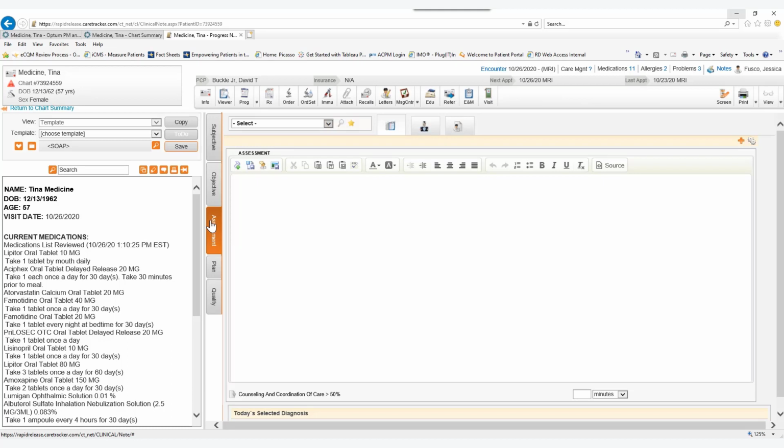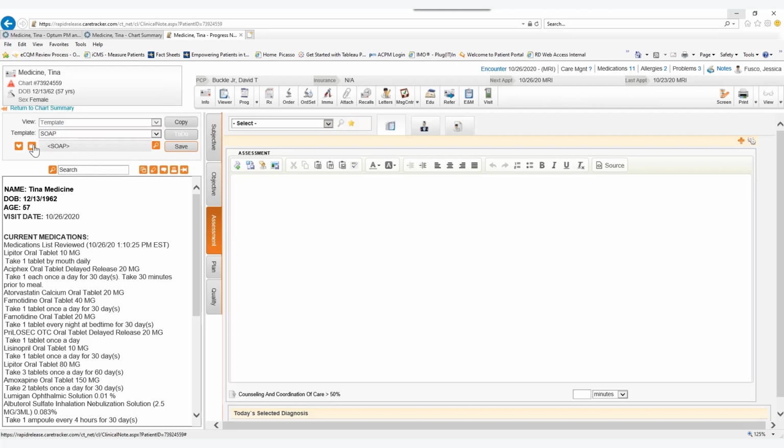Now, if this template is something that you like and you want to use going forward, you could also make this a favorite. So that way you're not searching for that particular template each time. To make it a favorite, you want to make sure that you're selecting this little heart sign next to the wording of that template. And that's going to put it onto your favorites list. So that way you'll be able to select it from the drop down here when you want to use it for whichever particular patient you want to use it for.